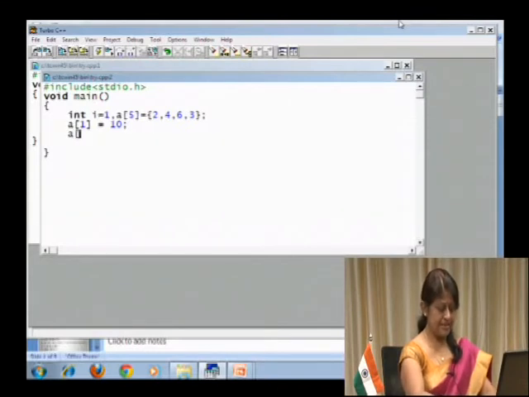Just keep analyzing what has been assigned to the different variables over here and try to tell me the output or the result.